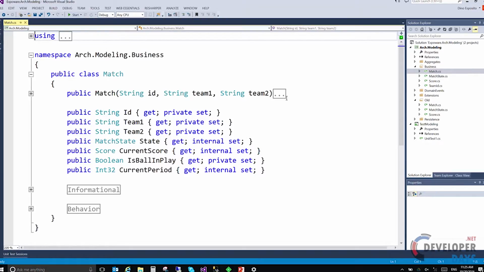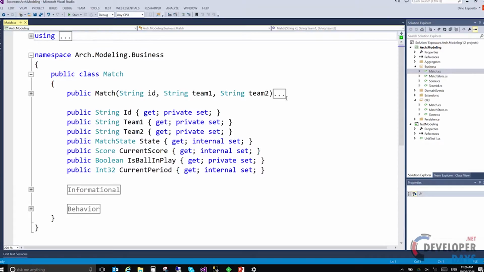Now, domain-driven design tells that you should be using factories. The only difference between a factory and a plain constructor is that a factory can have a name that you decide. And because it's a separate method, you have more control over the signature, the prototype. But beyond this, there's no difference between having a constructor, like in this case, or a factory.